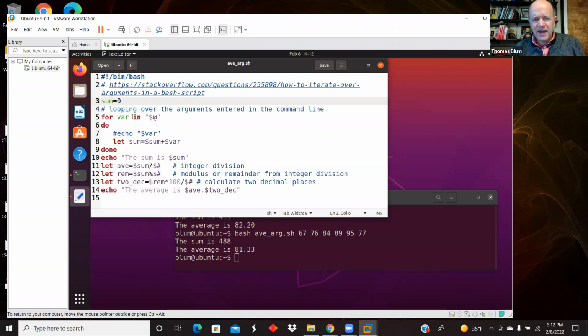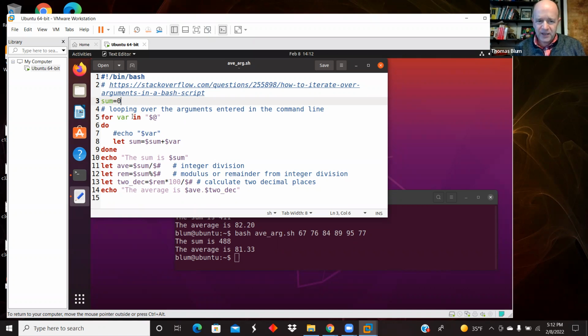And then if we take that remainder and multiply it by 100 and once again divide, then that's going to provide for us 2 decimal places. It's truncating to 2 decimal places. It's not rounding, but a truncated 2 decimal places. So that's why I called it 2_des.